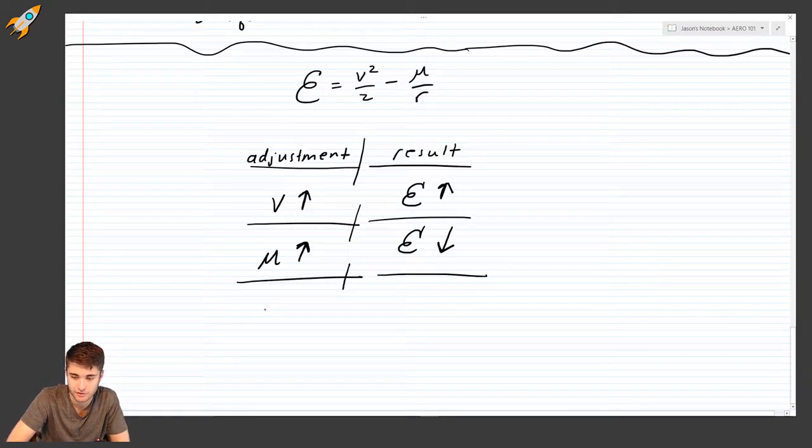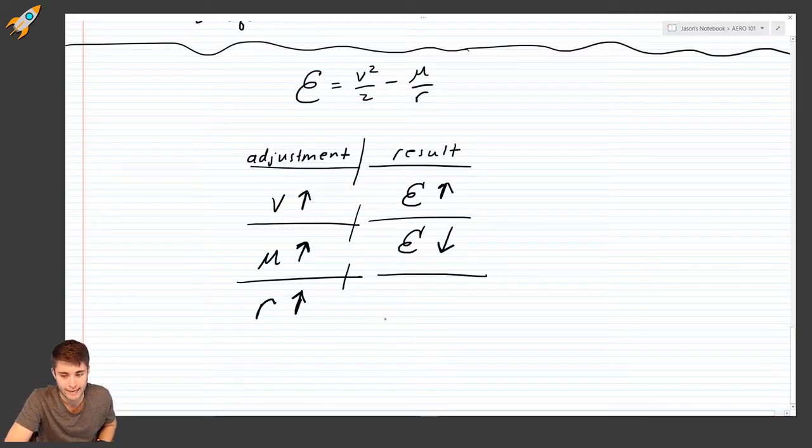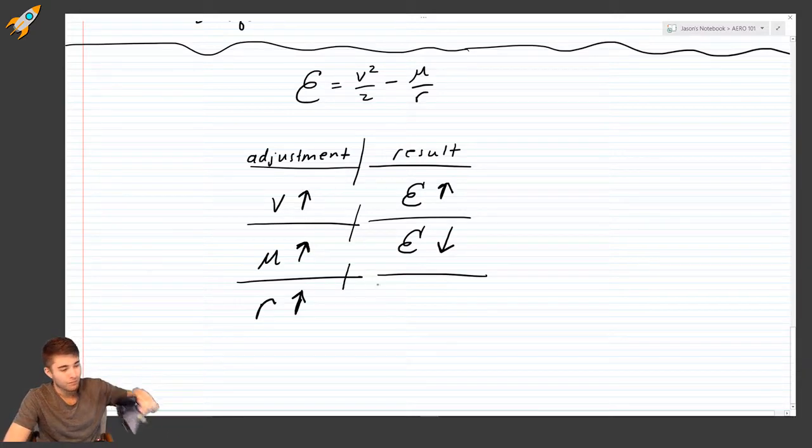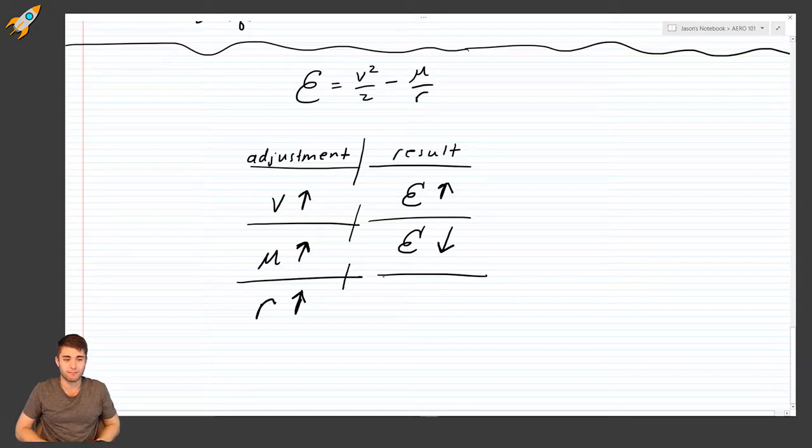All right, and what happens, lastly, when we increase position? So let's say that we move further out. What happens? If we move further out from our orbit, what happens to our orbital energy? This one's a little bit trickier. But if we increase position, what happens to orbital energy? You're right. It increases because we're subtracting from a less larger number. That's what's happening. So energy also increases.